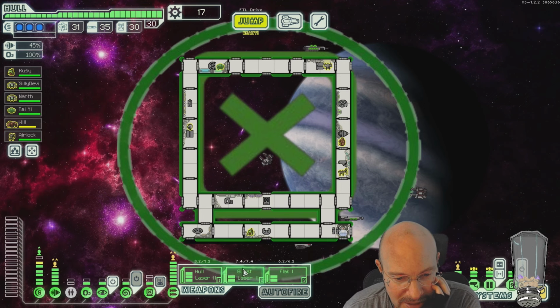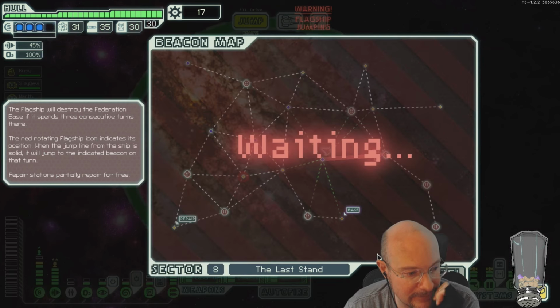I don't know. Alright, so the goal here is to hack shields, get his missiles offline, and then do as much crew killing as possible.